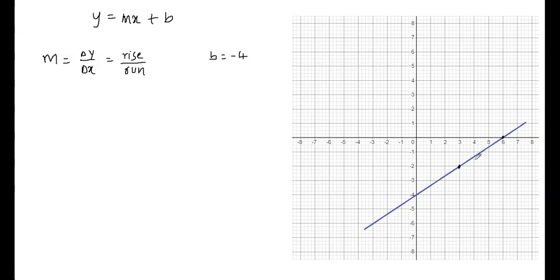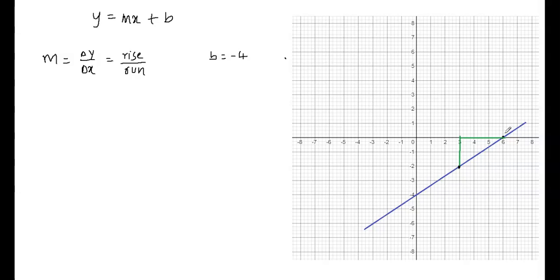Now there are 2 ways to find the value of slope. One is to use the slope formula. The other one is just by analyzing the graph, you'll be able to find out the value of slope. Now I'm going to determine the value of slope by analyzing the graph. So now what I'm going to do is make a slope triangle first. You need to think, how do you travel from this point to this point? Well, you would have to go up and then move to the right. So let's go up first and then move to the right.